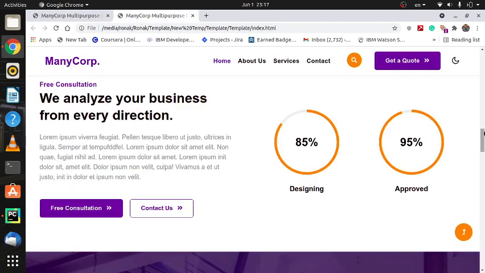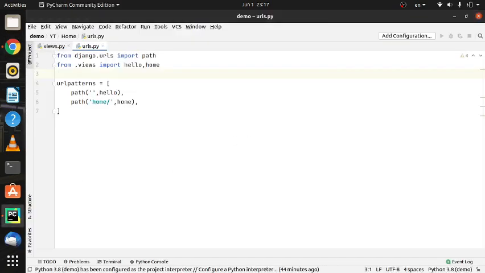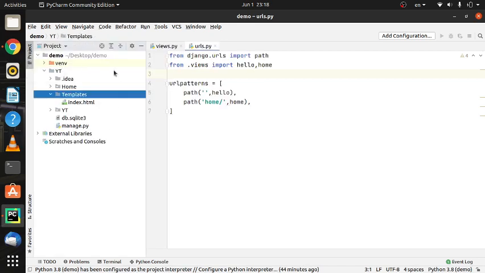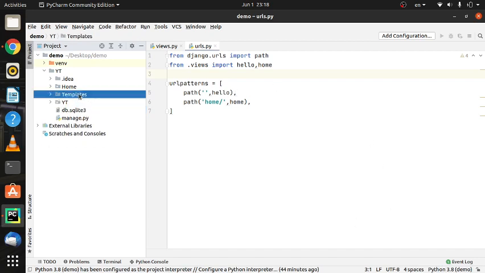So what I need to do is use a CSS and JS file which I have not used inside this project. There are no CSS files available inside this project folder. Whatever CSS or JS files I am talking about are called static files.